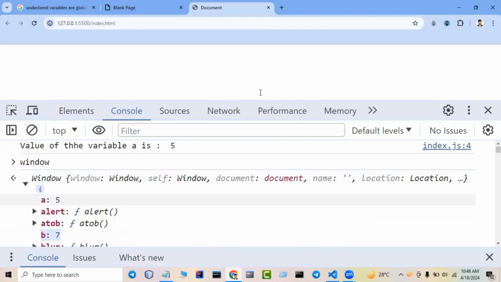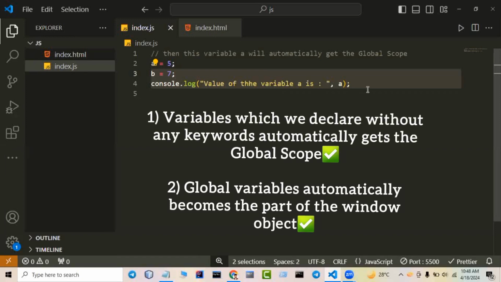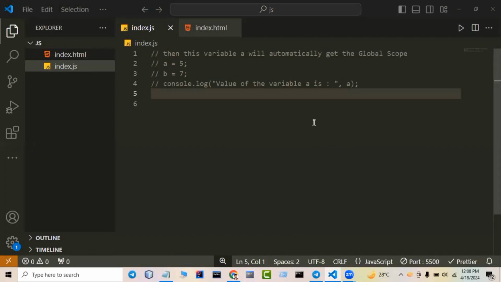So anything which has the global scope, or anything which we declare without using any keyword, becomes part of the window object, and that variable which we didn't declare with any keyword will automatically get the global scope. Now I hope you got this concept, right? Before moving to the next example, I think I should write this thing down as well.